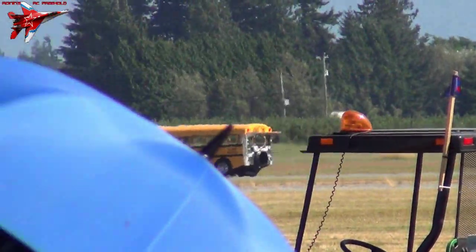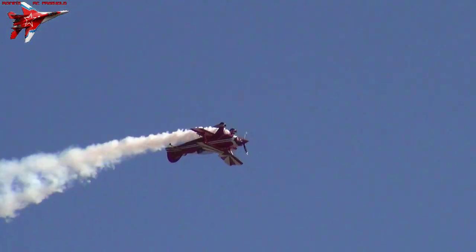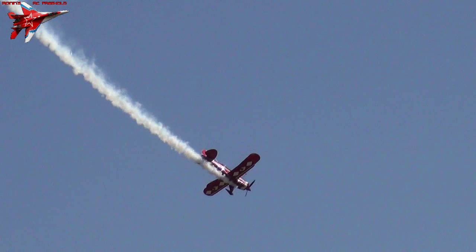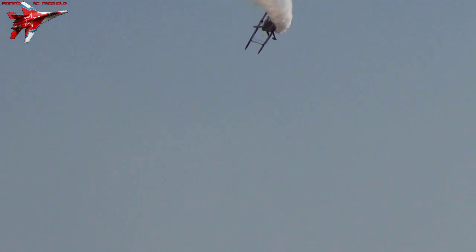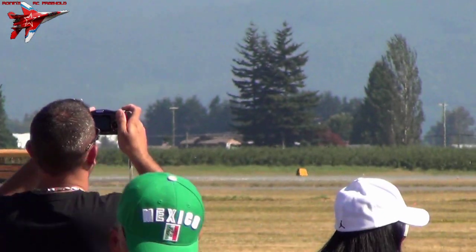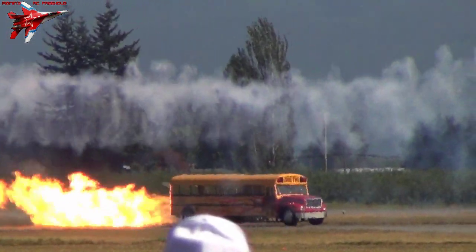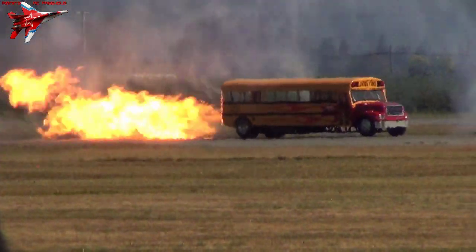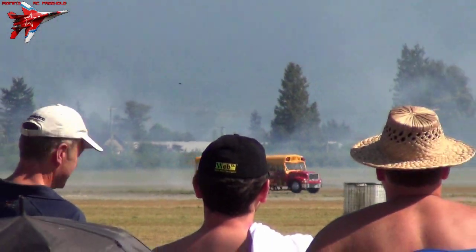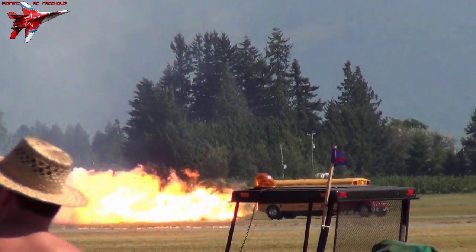Look at the flame coming out of the back end of this school bus. The only problem is stopping this thing at the end of the run — he's just going to eject the kids out into the schoolyard as you go past at about 300 miles per hour. What are the advantages to this? There's no more icy streets in the winter. And if it's hot dog day, just get the kids around the back end of that school bus and roast their wieners.